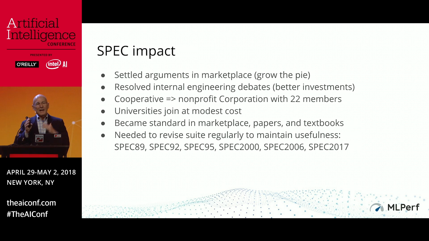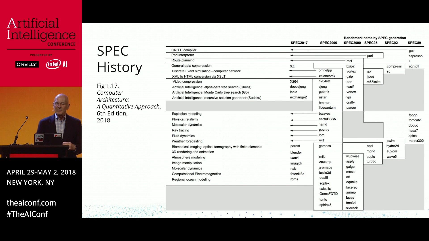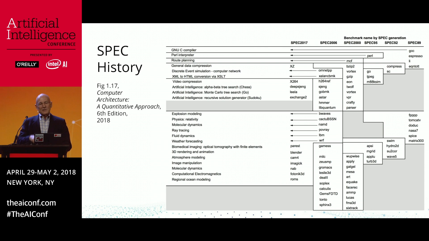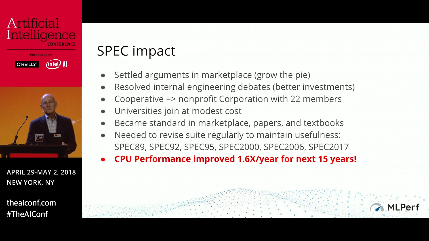To keep it active — both because computers were getting faster and because people could over-engineer efforts around SPEC — they would revise the list every few years. This figure shows the history of SPEC over six generations, with 82 benchmarks in that list. Three-quarters of them only lasted a single iteration, and only three integer and three floating point benchmarks lasted more than three iterations. The net result was that CPU performance had a renaissance period of growing by a factor of 1.6 every year for 15 years — doubling every 18 months — a huge benefit.